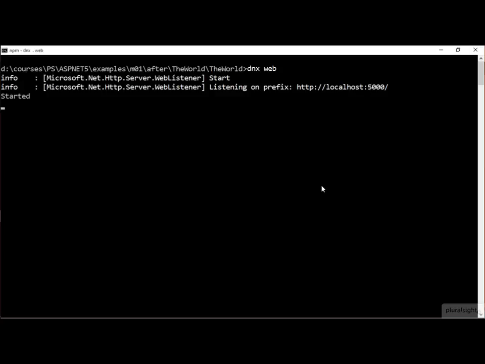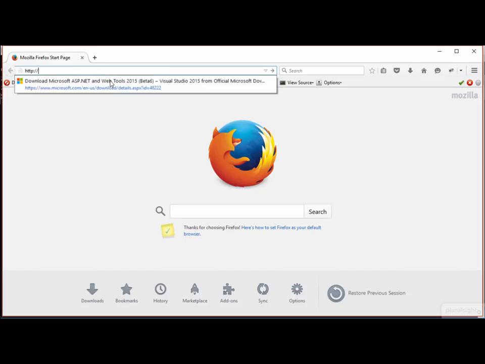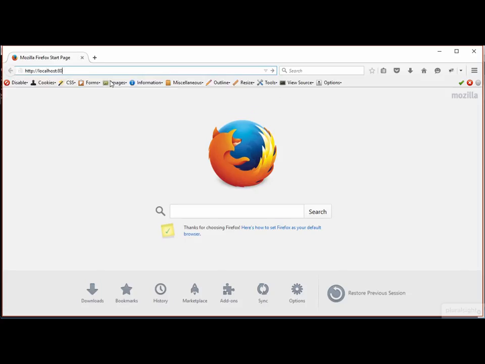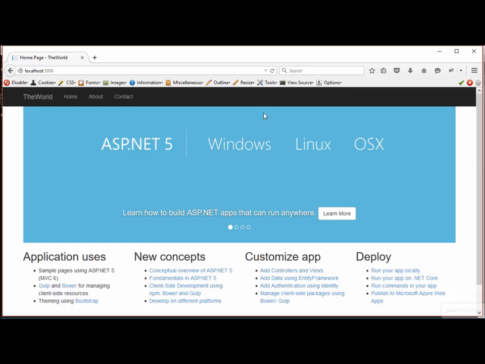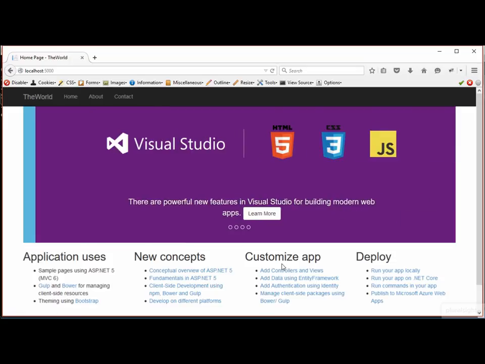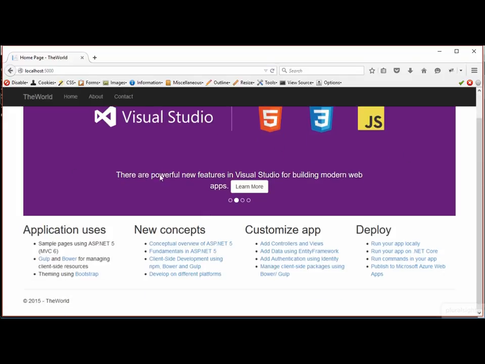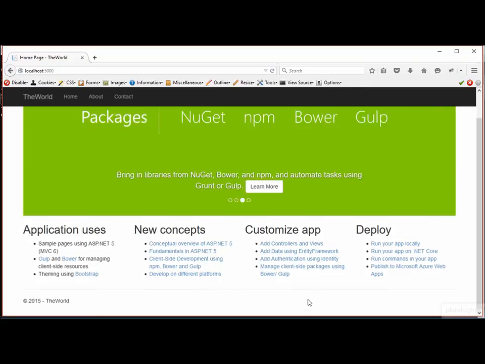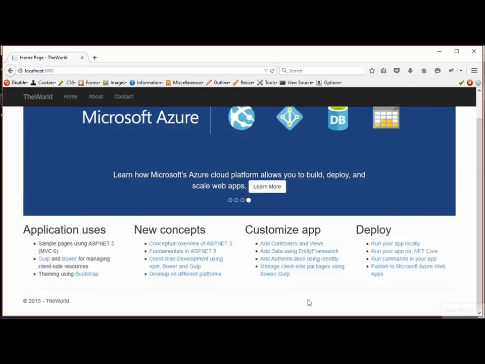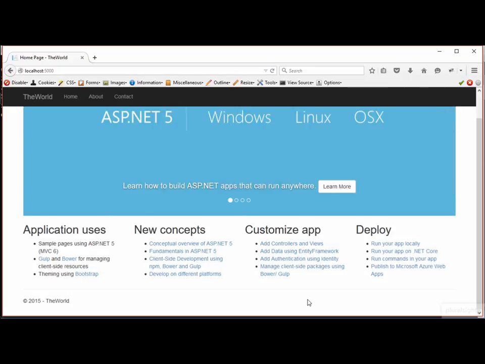We should be able to go ahead and just open up a browser. And I know by default what they're actually listening for is on port 5000 of localhost. And this is the application, the boilerplate that the Yeoman generator generated for us. Included Bootstrap and included some JavaScript that did certain things like enabling the carousel to work, some different links about concepts. So this is somewhat messy, but a completely running application for us that we can start actually working with. Let's see what this looks like in Visual Studio next.